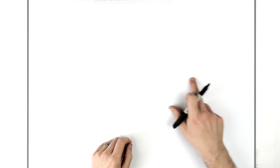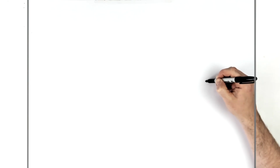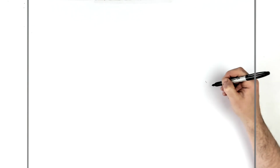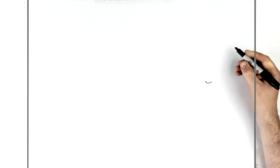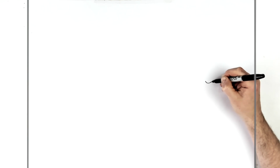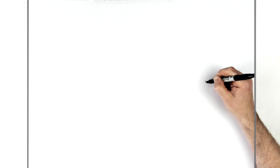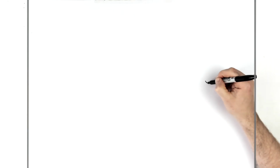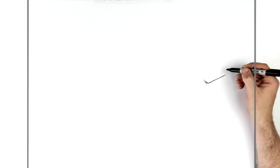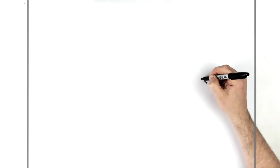And his face here. So center point of my page about here. We're going to come over and start with Luffy's face, right? We'll start with his eyebrows because they're the easiest to start with. Here we go. So you do this tick up like this first, like so. There can be some extra frown lines and stuff because he's super angry. And like that, and the other one will go this way.